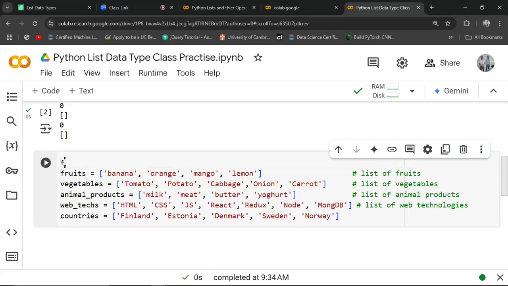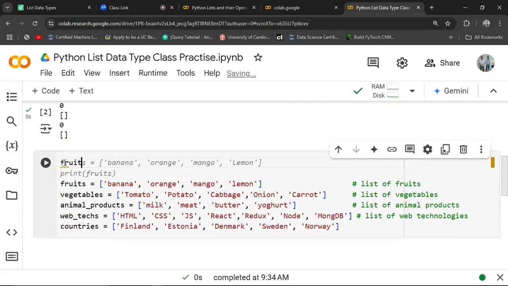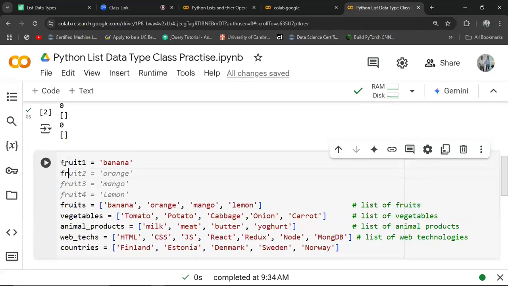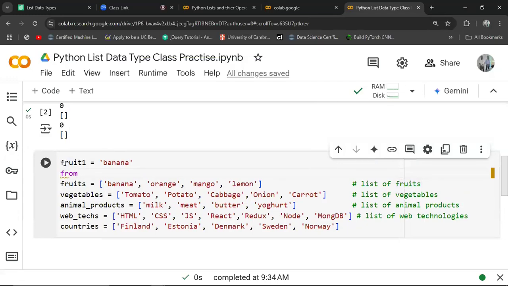If we didn't have a list, then we could have said fruit 1 is banana. This is actually now the alternative way. Fruit 1 is banana. Then you go to fruit 2 is orange.